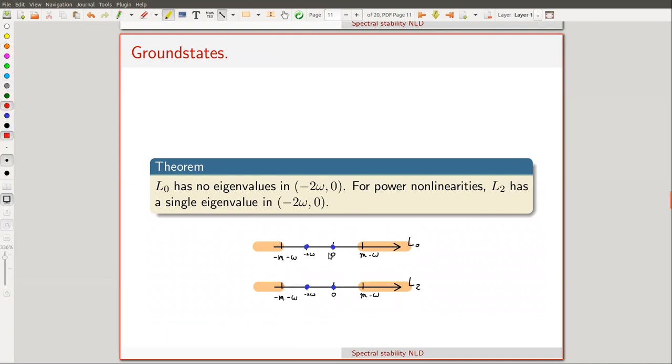And then what we say is that they're known in between 0 and minus 2 omega. For Schrödinger, you say, okay, phi 0 is the ground state, and they're known all the way below, all the way to minus infinity. We have no way to say that, but at least they're known in this interval. And then for L2, at least for the case of power nonlinearity, so F is a positive power, there's exactly one eigenvalue here, somewhere in between the ones that we know.